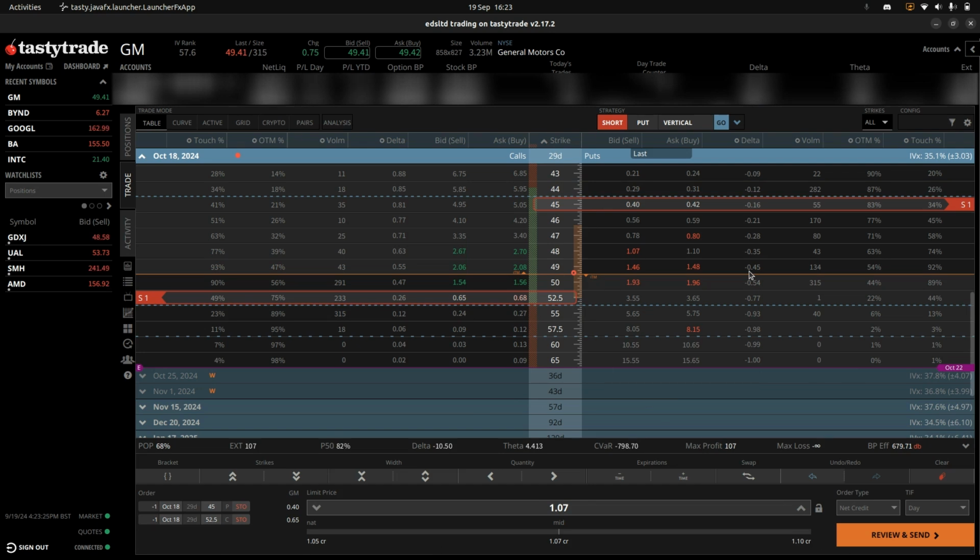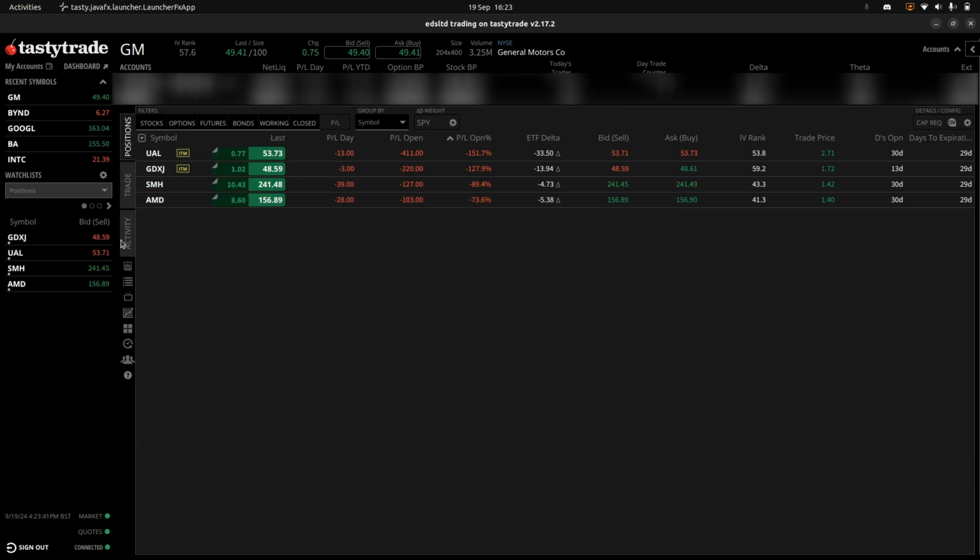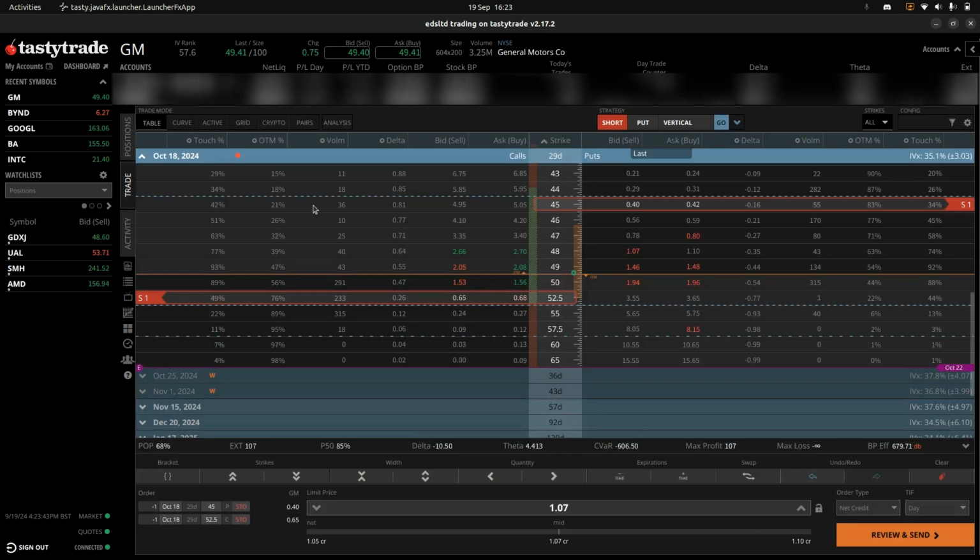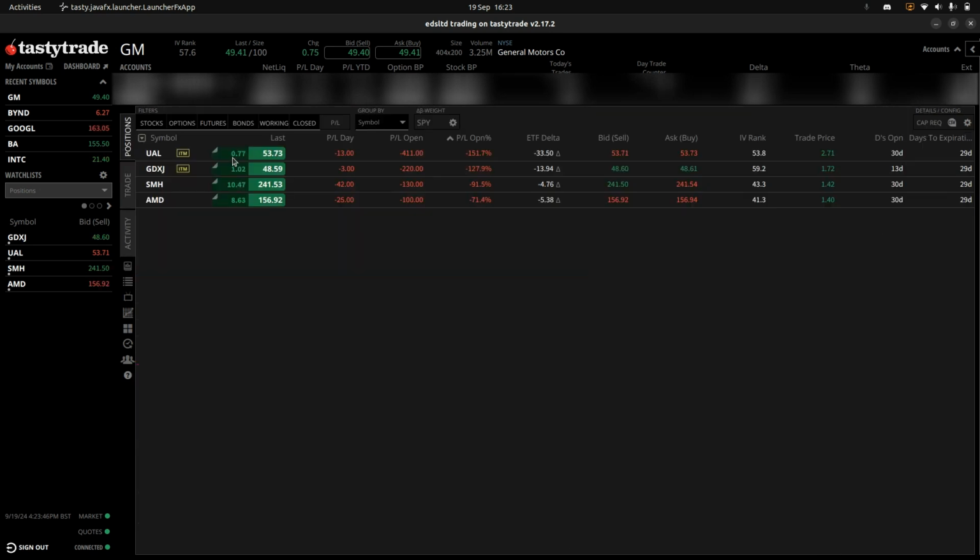There wouldn't be enough meat on the bone, and it only requires $700 in buying power anyway, so I don't think it's a requirement. But there you go. That's how you can find positions and how you can put positions on. And if this is a position that you wanted to put on, you just send the order and see if you can get filled.